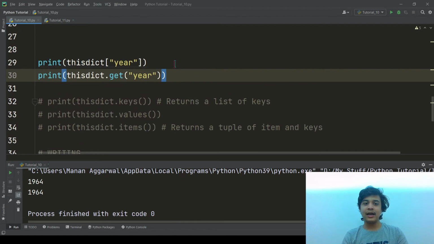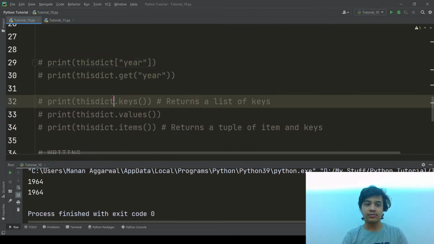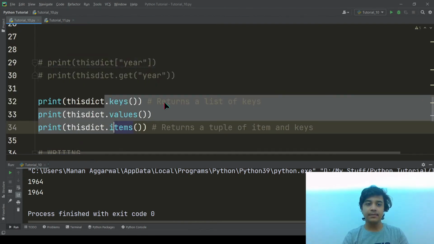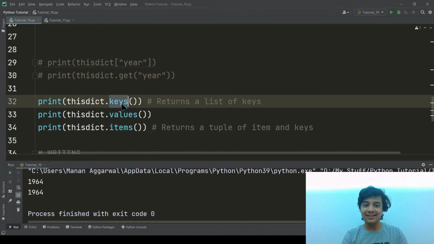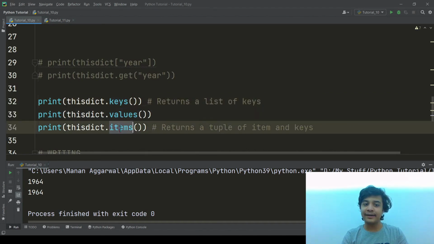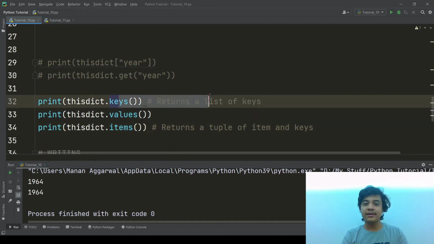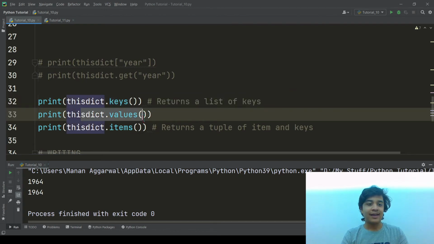Now there are some other special methods also which are very handy. So there are keys, values and items. Keys will return a list of keys, and values will return a list of values. Only the keys and the values will be returned in the form of a list.